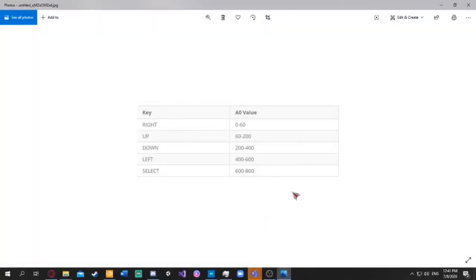So the LCD keypad shield runs on the A0 value. The right one needs a 0 to 60. The up needs 60 to 200, down 200 to 400, left 400 to 600, and select 600 to 800. It needs that value in the A0 port.